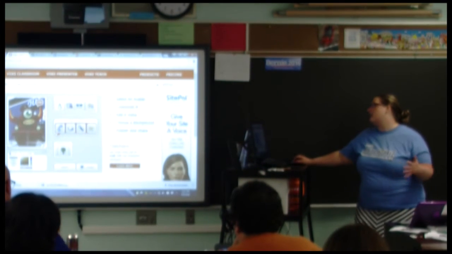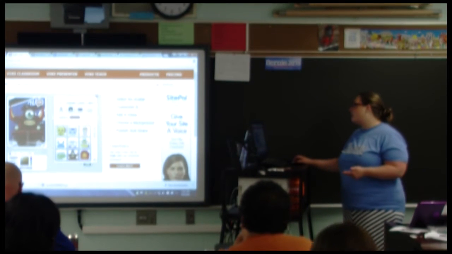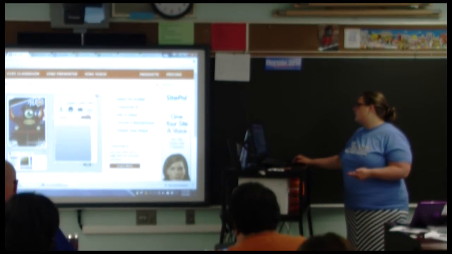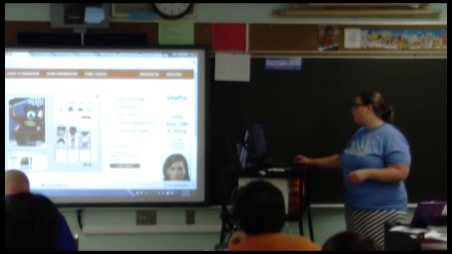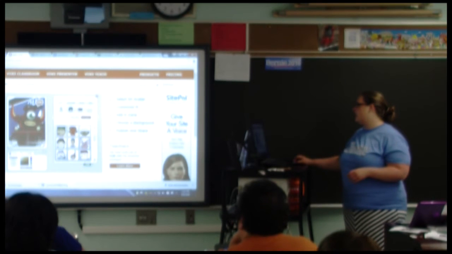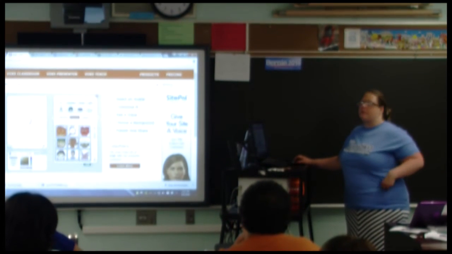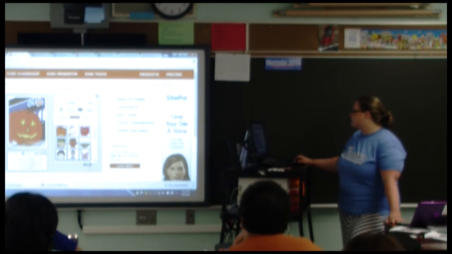So you would go up here, customize your character. You can pick a different male, female, all. You have lots of different categories to pick from. You can scroll down and see what's in there. So maybe you're doing something for pumpkins or a jack-o'-lantern thing, and you kind of pull him out.